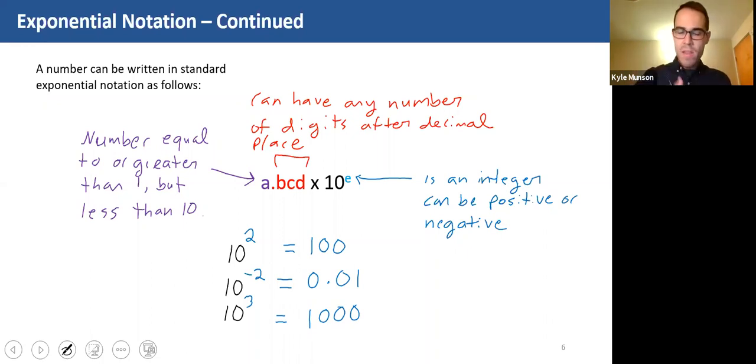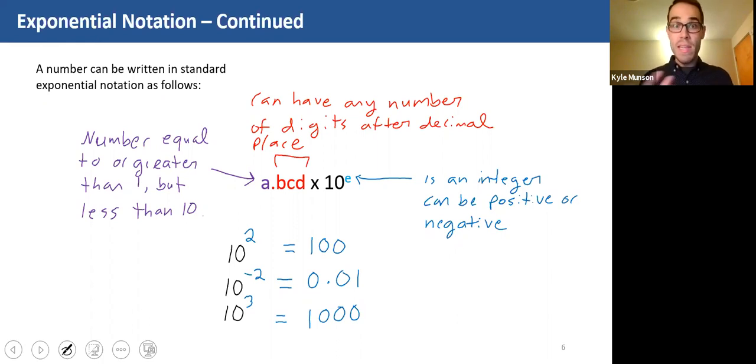What the 10 to the exponent means, again, is just different multiples of 10. So 10 raised to the power of 2 is 100. 10 raised to the power of -2 is a hundredth, okay? 10 to the power of 3 is 1,000. And there's a chart that should be in your book that goes through each one of these. I won't write them all out. But if you're confused, that's all right. Just hang in there, all right? We're going to do plenty of examples together, and this is going to become clear. But this is something for you to refer back to as a reference.